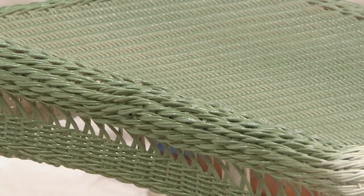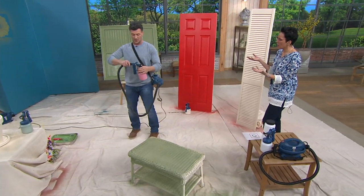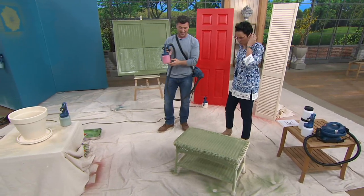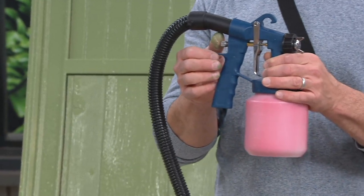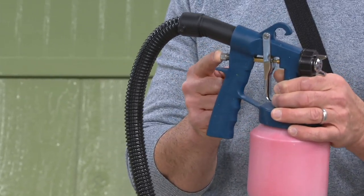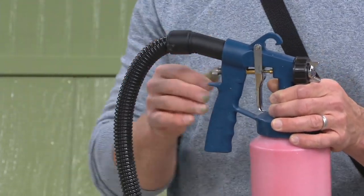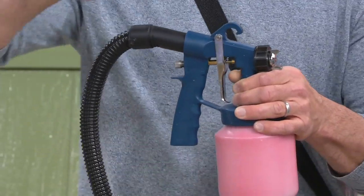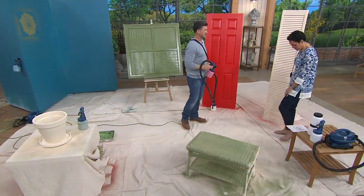Can you use stain on this? Sure — stain is fantastic, one of the best things for this. We do a lot of fences and decks with stain. Now, stain is a lot looser than paint, so there's an adjustment. There's an adjustment wheel right here — when you have thicker paint like semi-gloss, you open it up so it expels more paint. If you have stain, it's more watery, so you close it up a little. It depends on the viscosity of the liquid.